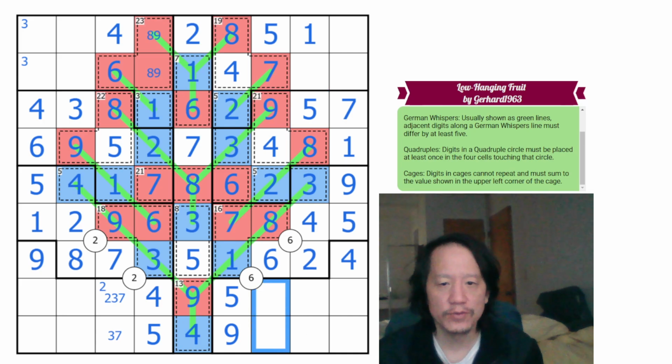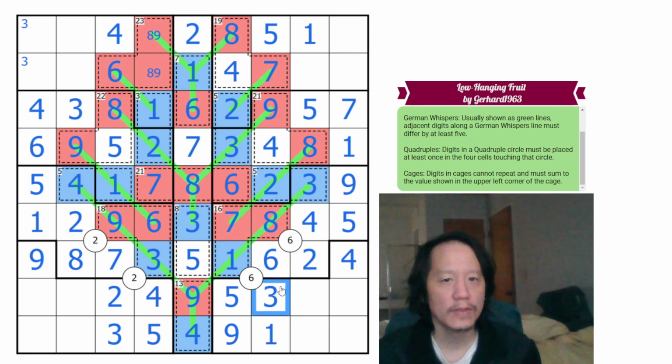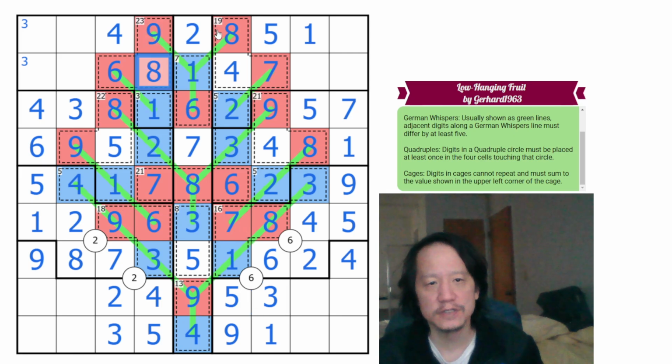This is 1 and 3. This can't be a 7, therefore this is a 3. This can't be 3, therefore this must be 2 to have the quad cell work. So this is 1, 3. This can't be 3, so this is 1, which makes this a 3. And now we're just probably doing regular Sudoku. So this is 9, this is 8 because of this 8.